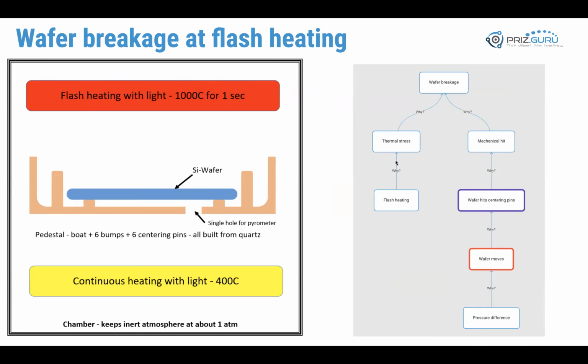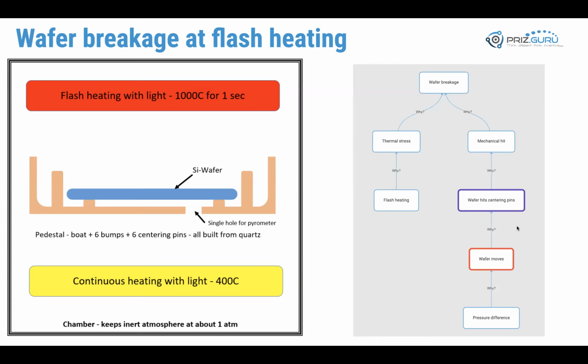Okay. Sure. So we picked up two directions: thermal stress due to flash heating, or it could be mechanical stress. You can bend a wafer, nothing will happen. But if you make a mechanical hit, it could destroy it. In order to make a mechanical hit, you should move the wafer or something, and you should have some surface that the wafer can hit. And so there are two directions.